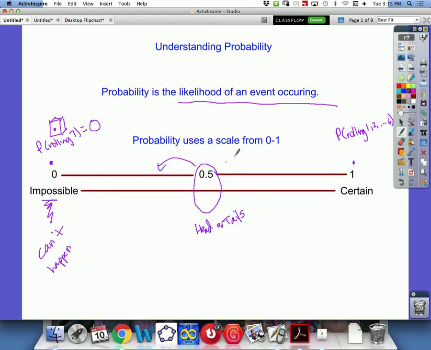In between, we have other terms. We could say it's likely or probable. This one is not likely. So if I have a probability between 0 and 0.5, it's most likely not going to happen. If I have a probability between 0.5 and 1, like 0.75, that's a much higher chance and it's likely going to happen. It's more probable. It doesn't mean it will happen, but our chances are higher. So it's important to be able to know where on the scale you are looking at.